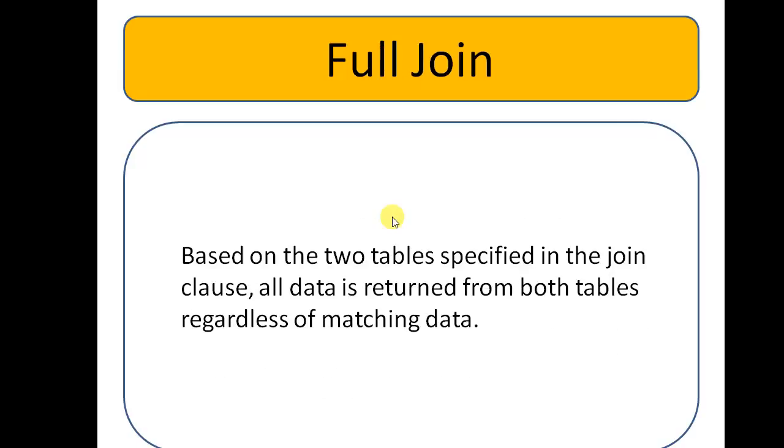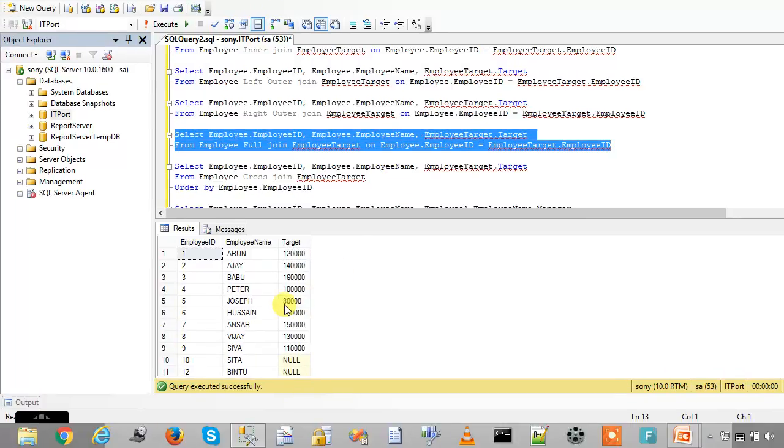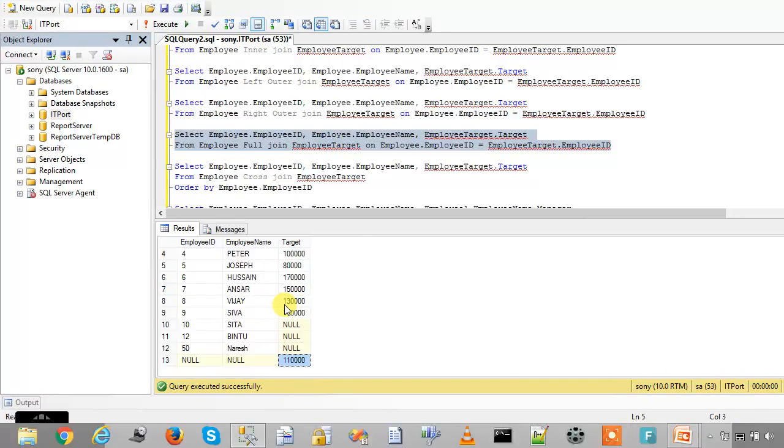And the last one is full join, based on the two tables specified in the join clause. All data is returned from both tables regardless of matching data. So full join will return the actual data from the two tables. It's relevant to left join, union, right join.